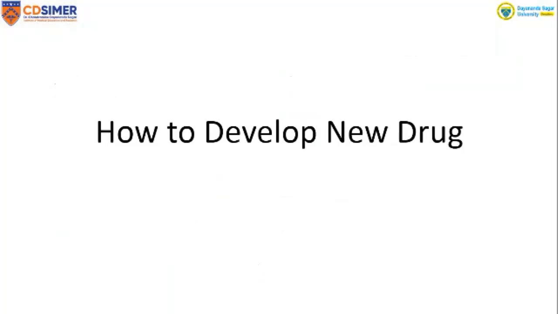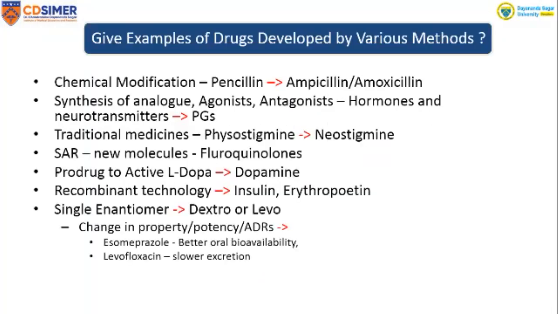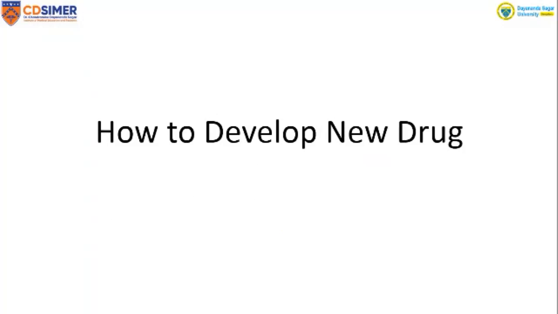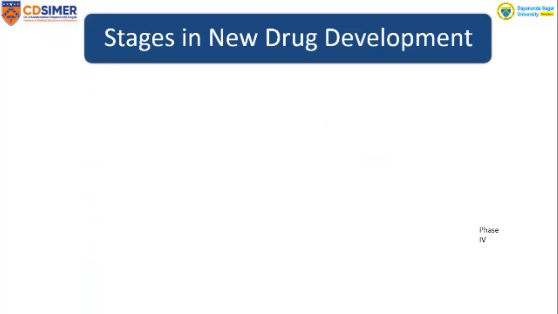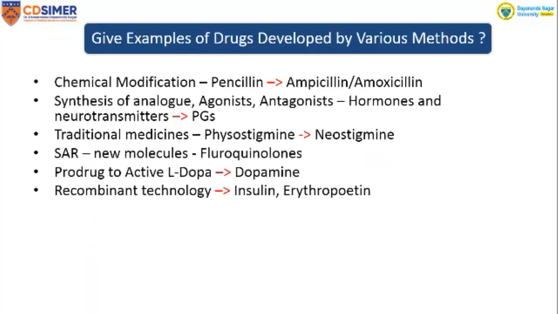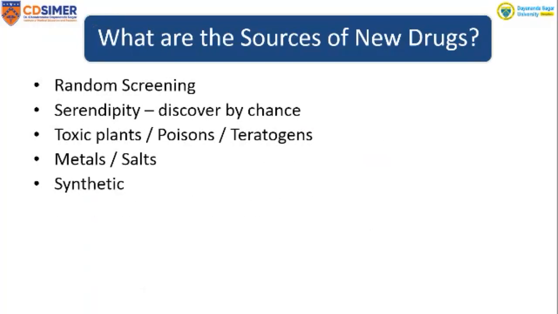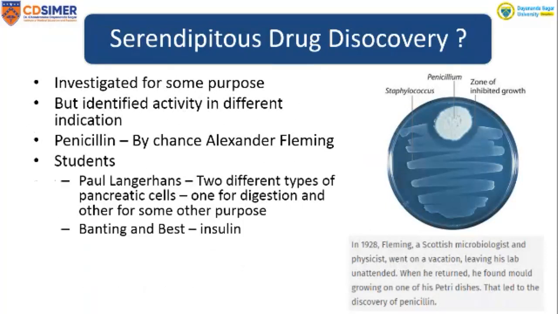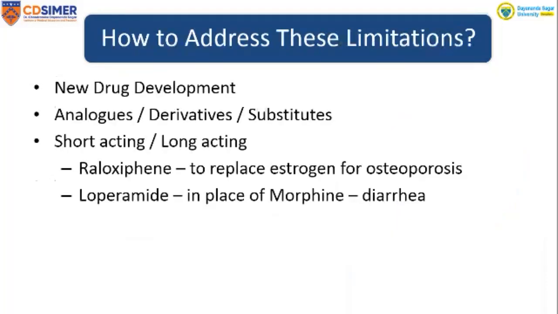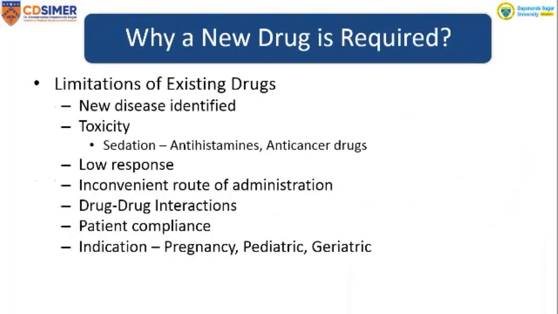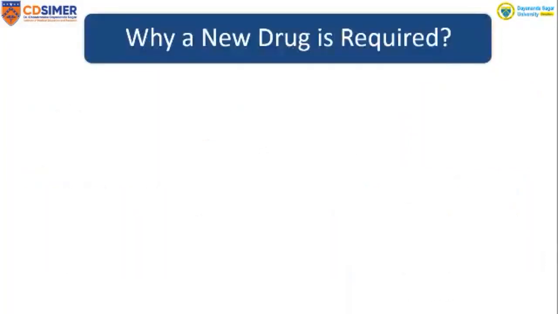In the next class I will be talking about how to develop new drugs. Today we have spent sufficient time understanding how to find new drugs. As I told you, in your final practical and viva examination, you may be asked to give examples of how to develop new drugs, structure activity relationships, and the history of penicillin. If you learn these, you can write how penicillin was found, why we need new drugs, and how to develop them.